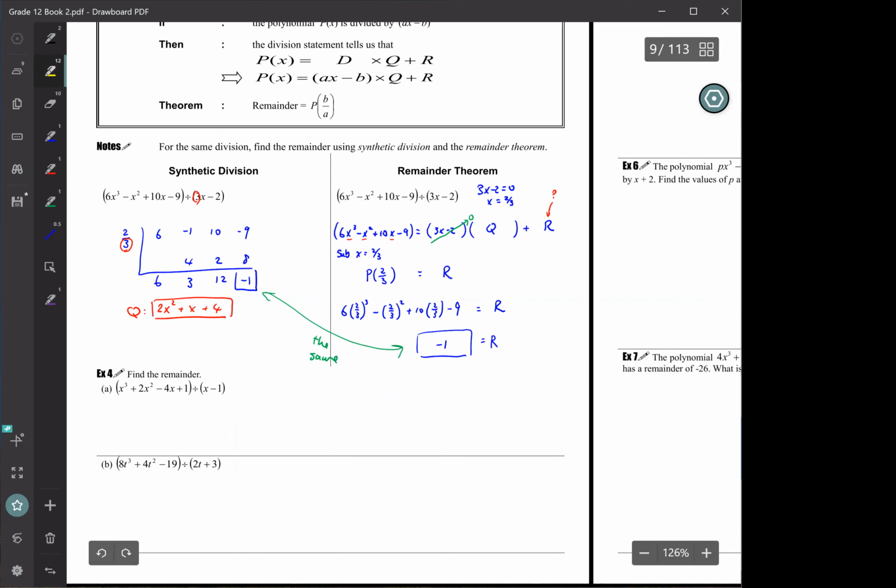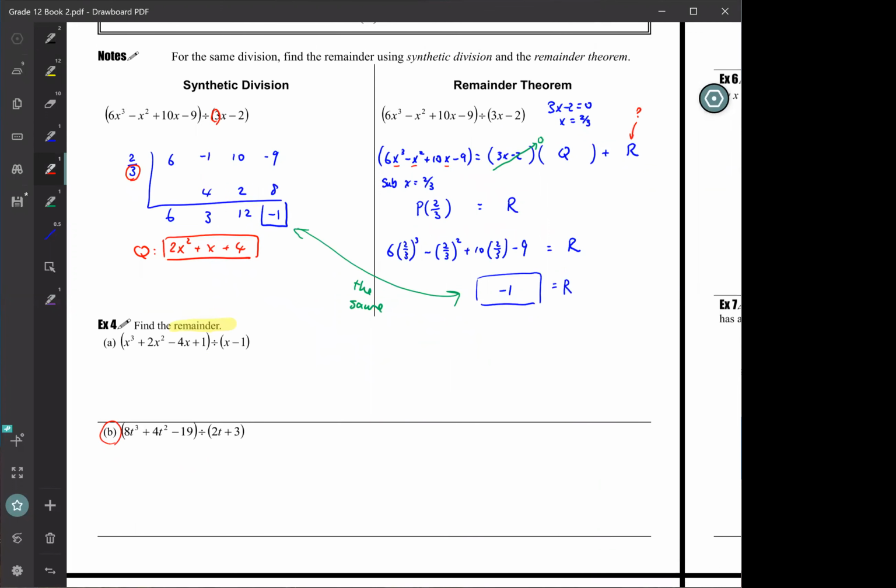So you just find the remainder, okay? You don't need to get a quotient. So question B. When you finish, you can raise your hand, okay? Or if you get stuck, you can raise your hand too, right? Or just ask me the questions. You don't need to write out the division statement, okay? When you try to apply the remainder theorem, you can start with R, okay? R equals to P of, okay? So what's the number we should sub in?